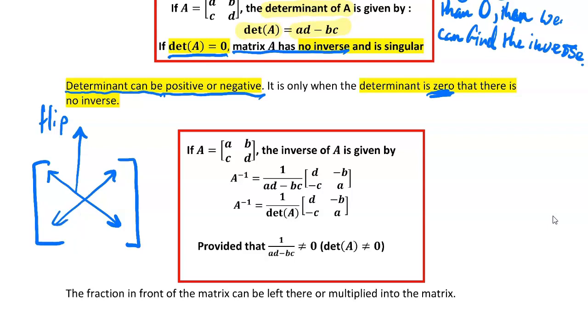And then we times the elements on that diagonal by -1. Okay? And then we get left with our inverse. So with a fraction times by a matrix. Now you can then times that fraction into the matrix, like we were doing earlier with that scalar multiplication, but you can leave it there as well. Either way, it's correct.